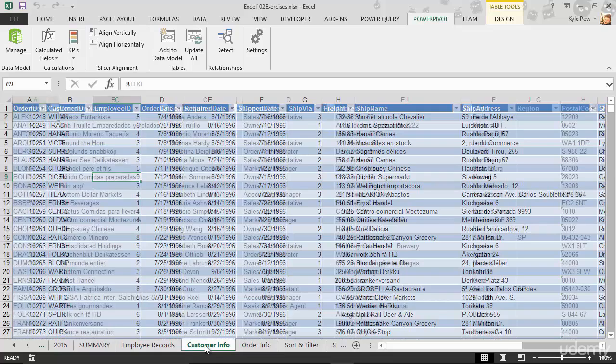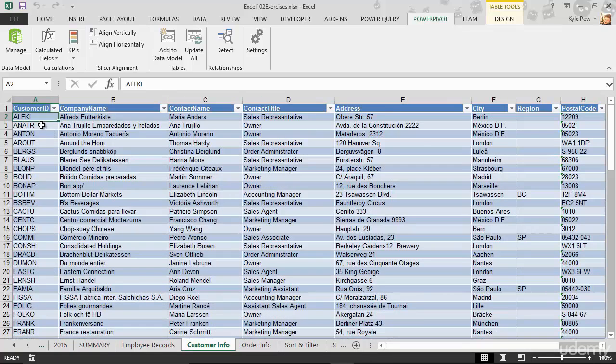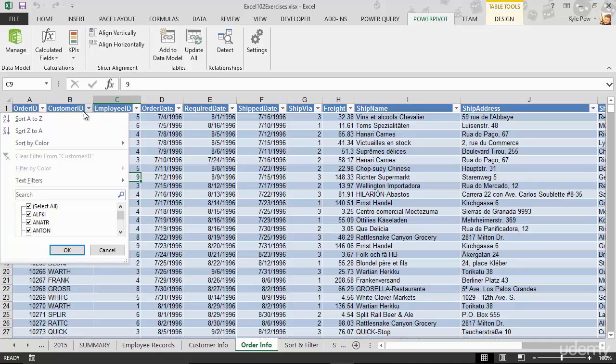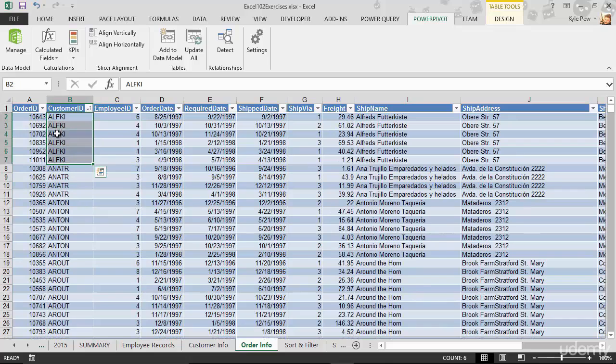For example, I've got customers, and inside of here, my first customer, ALFKI, the customer ID there, Alfred's, and all the contact information for that customer, relates to multiple orders found inside of this list here. If I were to go up to the customer ID column inside of order info and sort by this, I'll just do a quick little ascending sort, we can see that there are, how many is that? 6 records related back to that ALFKI customer, which is back inside the customer info worksheet. So there is a relationship between these two bits of data, customers, and those customers have orders.